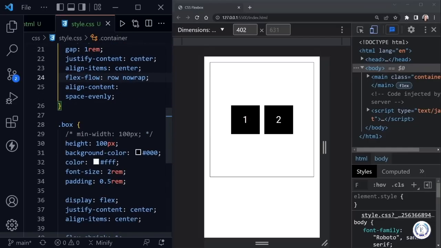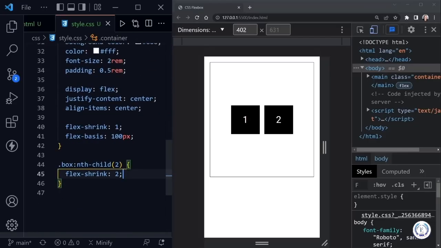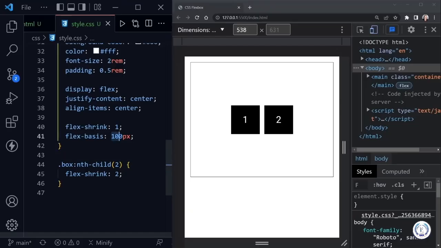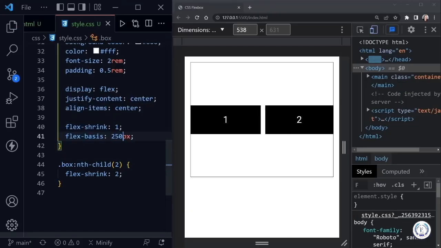So now, with the larger value here of shrink 2, our second box is set to shrink more than the first box. And this might be easier to see if we make the boxes larger as well. So let me come out here as far as I can for the page with DevTools open, and maybe set these to, let me try 250 pixels and see if that fits inside the screen we have.